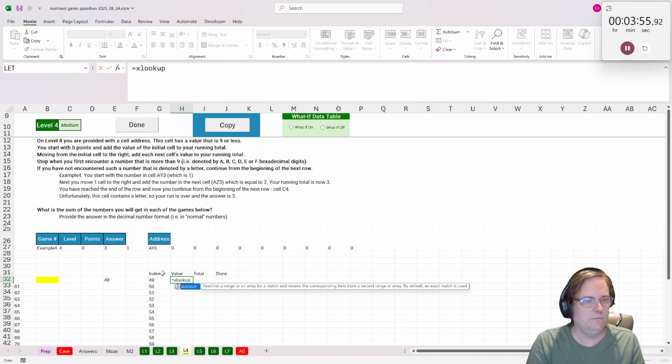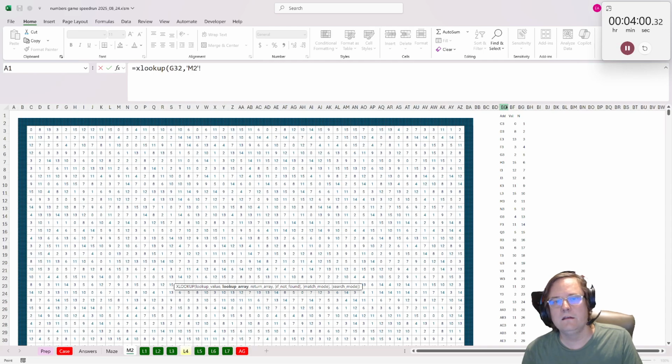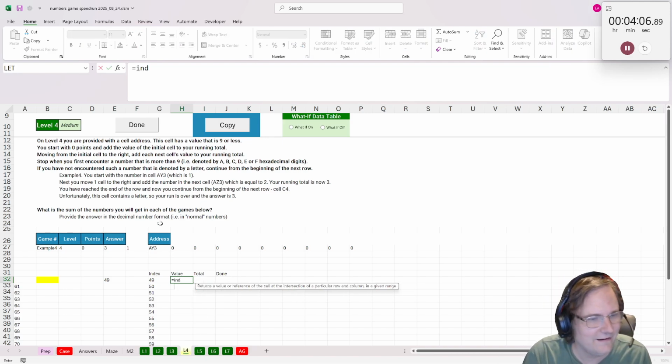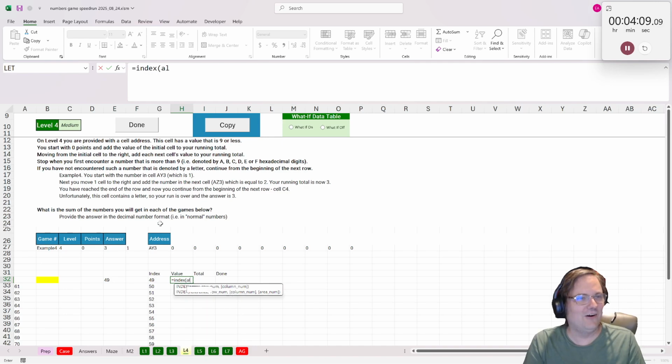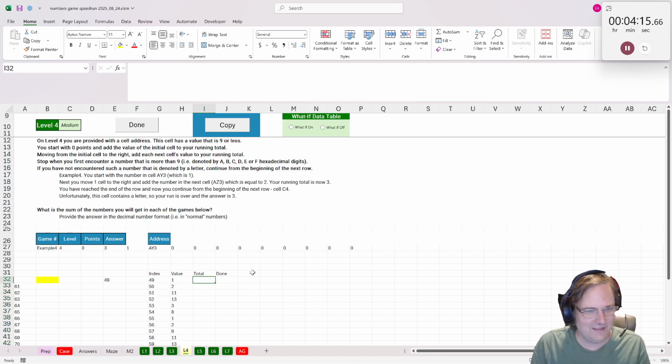So I look up the index on here, returning, oh, no, I'm not going to do that. That's why I made an index and a named range, so on all values to that index there, this will be even faster than that.